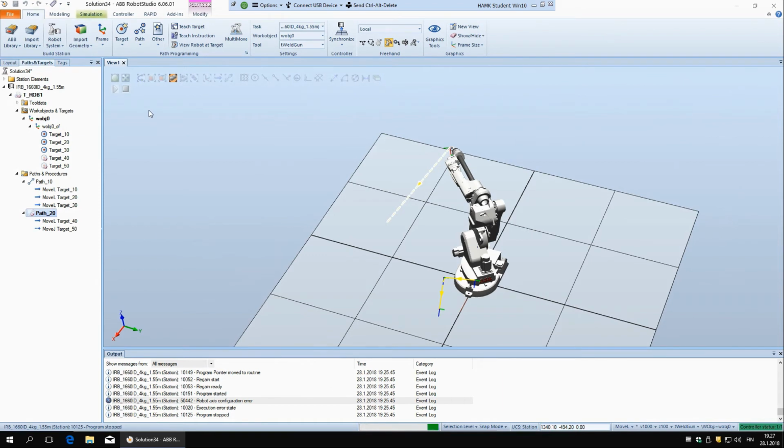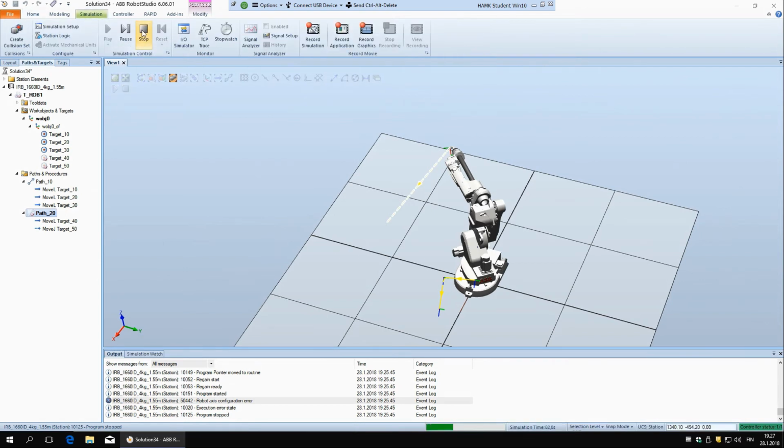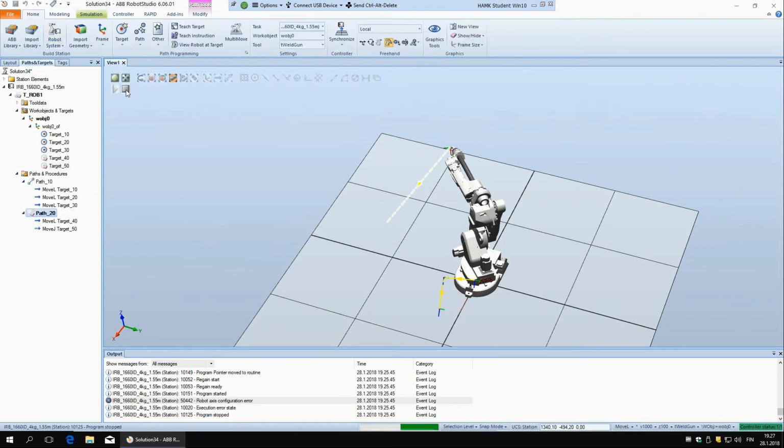The problem is, it's trying to calculate how to go there, but there's no way to go there. So what you have to do is stop it here with this button, or if you go here in simulation with this button. But no point going there if you're already here in home. So you can just stop it here, and now it's again ready to go.